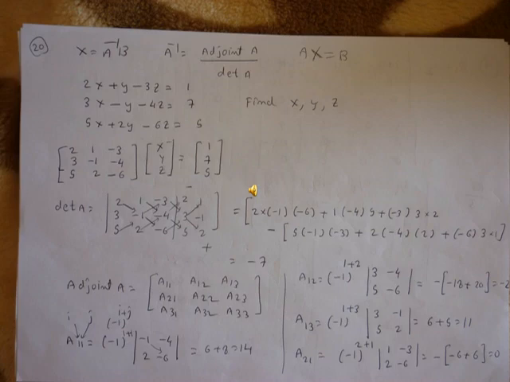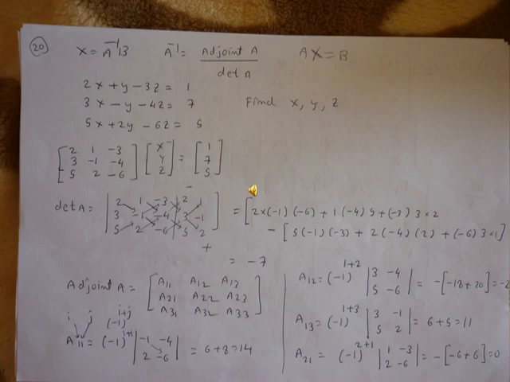So A12 value. So all the contents of the row and column containing the A12 are neglected and the rest are written. So the A12 magnitude is 1. So we write down the rest: 3, 5, and minus 4, minus 6. So the minus 1 power 1 plus 2 and the determinant of 3, minus 4, 5, minus 6. So we expand. So 3 multiply minus 6 minus 5 multiply minus 4. So the minus multiplied by minus 18 plus 20. So you got a minus 2.